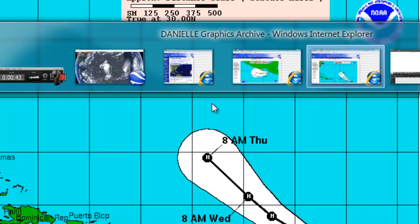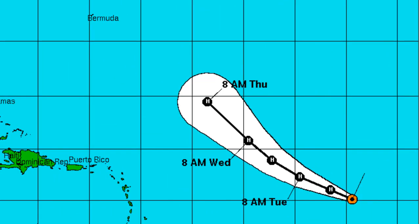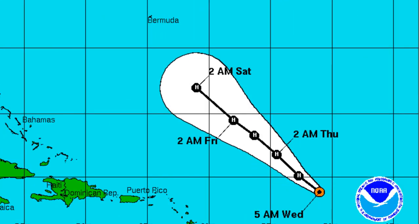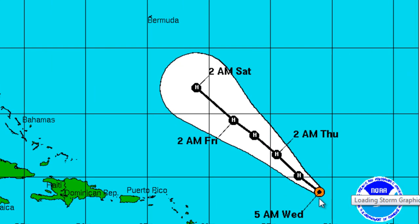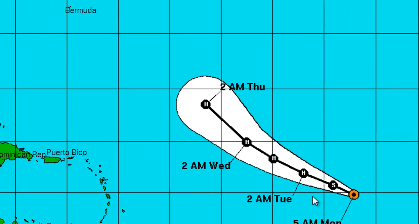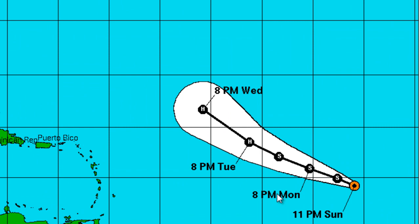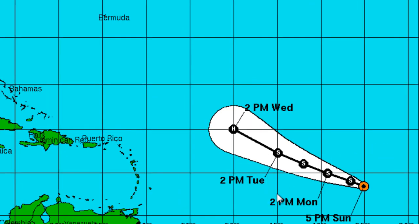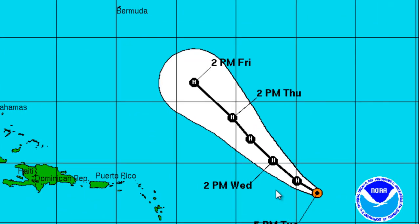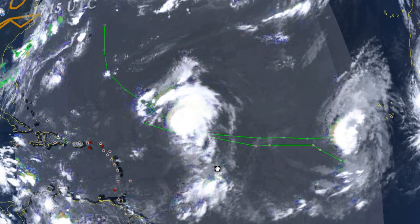I'll show you what I mean with the National Hurricane Center graphics. Looking at archived NHC graphics, the storm continues to move more towards the west but just recently moved north. It's on a west-northwest position but will continue to move north and possibly have a great impact on Bermuda. Those of you in Bermuda may want to get prepared for this storm system.